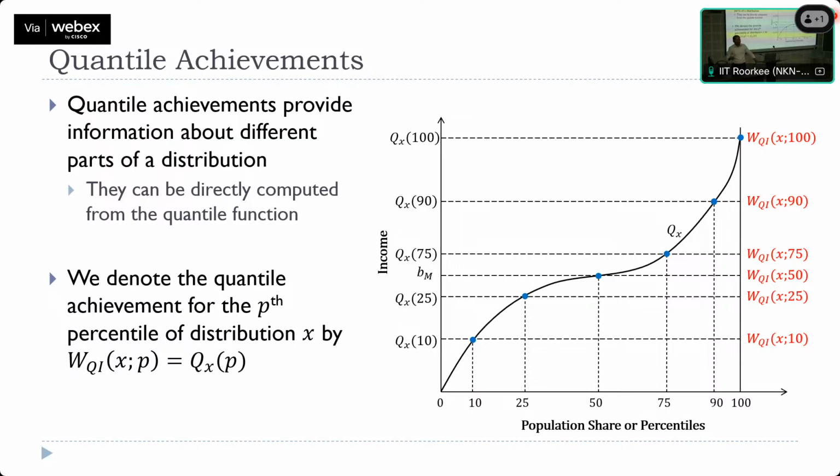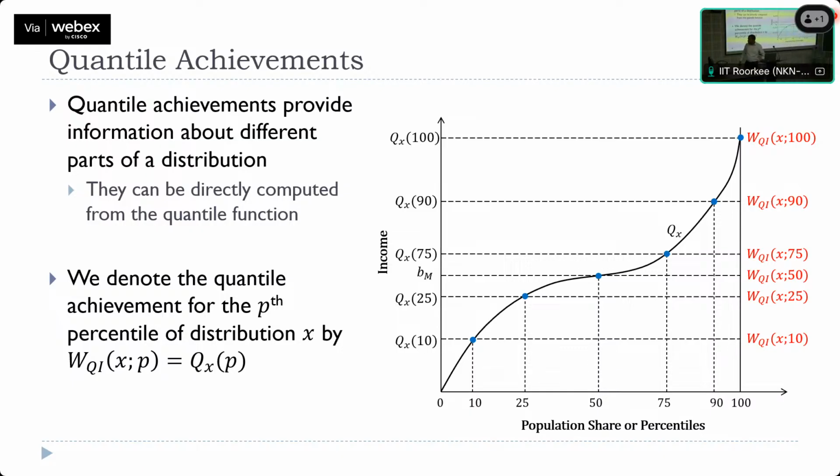Okay. So suppose you are asking, is the US richer than India? You look at the median income in the US, you look at the median income in India, and then you compare. The middle person in the US is 10 times richer than in India. It gives you the comparison, right? So instead of taking the entire distribution or average, you just take the median. So there you go, your median would be an achievement standard itself. Or it could be other parts.